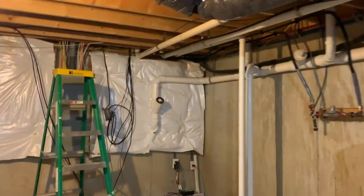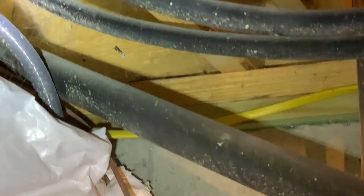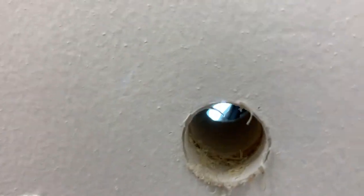The first thing we're going to need to do is find our circuit breaker. For me, it's down in the basement, which isn't ideal, but I'm going to make it work. You might get lucky and have it in your garage, which will be way easier. I had a small area of wall between my garage and my basement that were shared, so I'm able to run the cords through — lucky me.